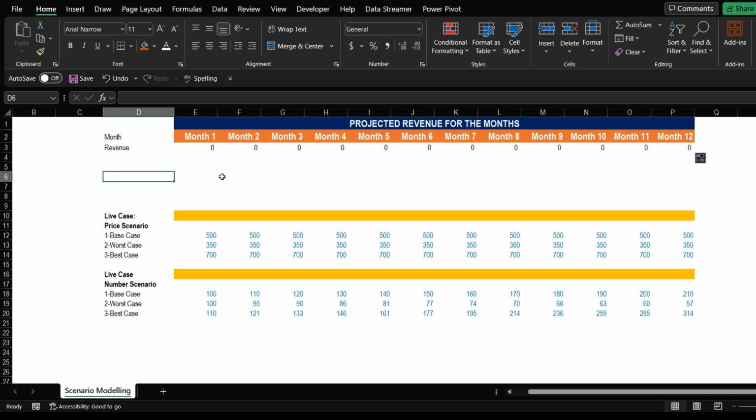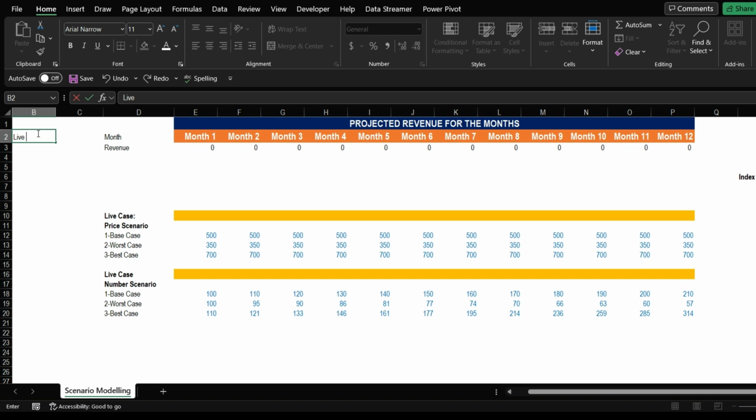So now, in order to be able to develop the live case or the assumed state of the economy, we have to use some various functions. So we'll be using INDEX and LEFT, and then data validation to create the options to select the various states of the economy. Okay, so let's start by creating. So you can create a live case. So this represents the state of the economy.